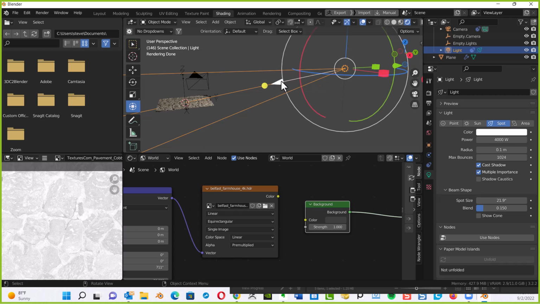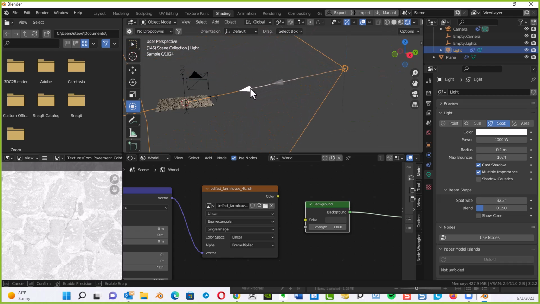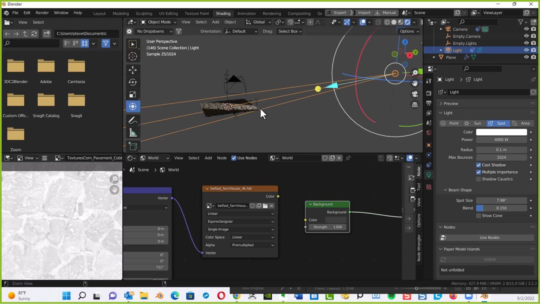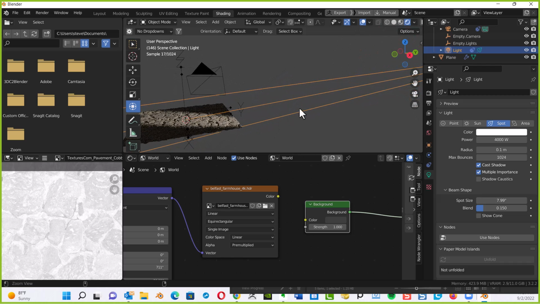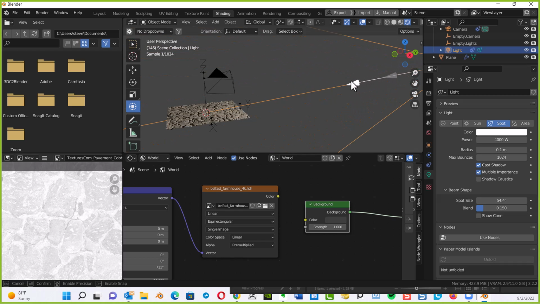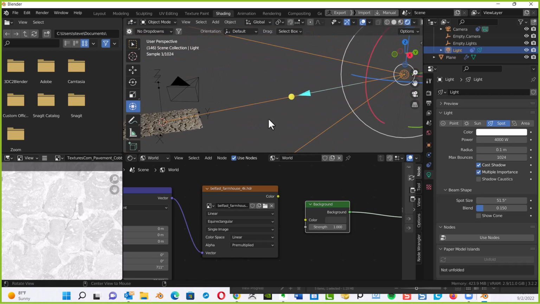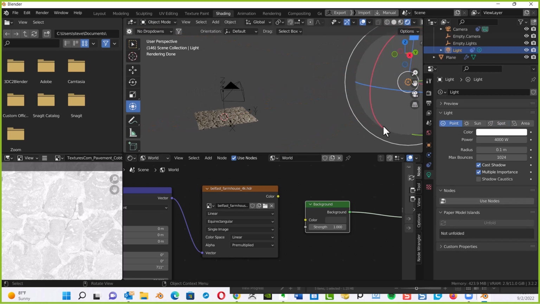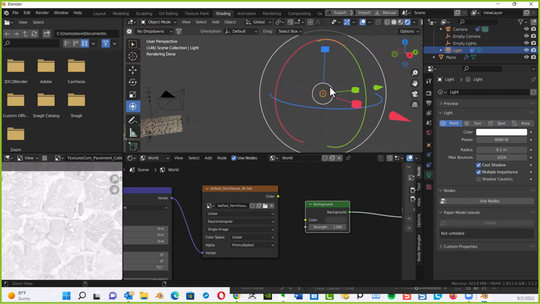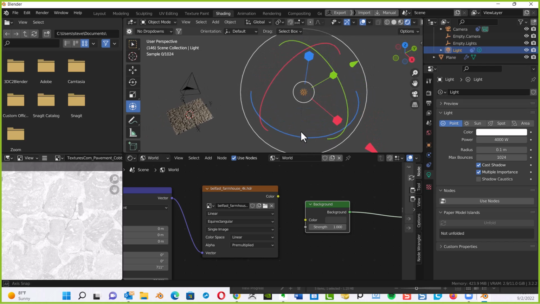By pulling that arrow, from a greater coverage to a much more focused coverage. All your choice. Then you got your point light, which is emitting light in 360-degree direction.